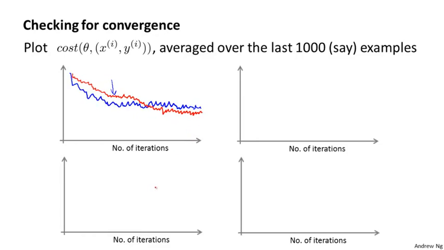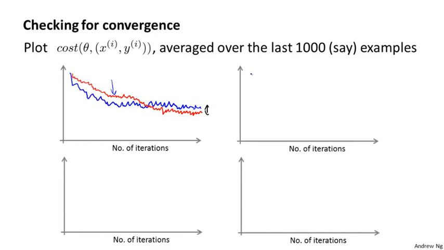And the reason this is the case is because, remember, stochastic gradient descent doesn't just converge to the global minimum. Instead, what it does is the parameters will oscillate a bit around the global minimum. And so by using a smaller learning rate, you end up with smaller oscillations. And sometimes this little difference will be negligible. And sometimes with a smaller learning rate, you can get a slightly better value for the parameters.